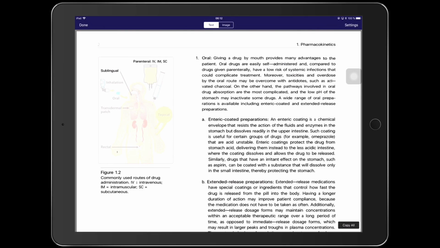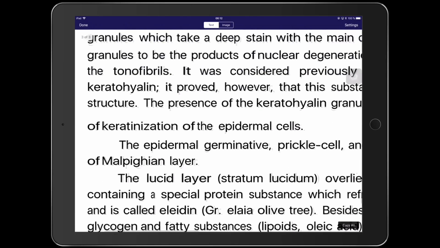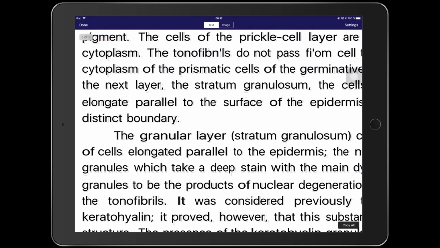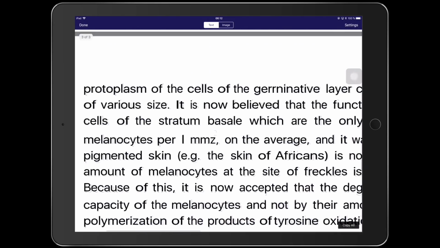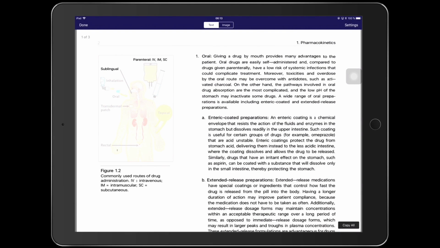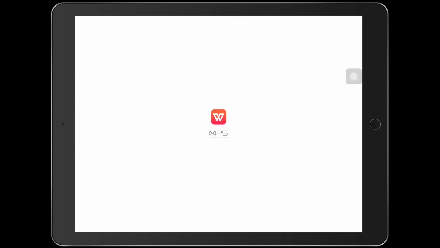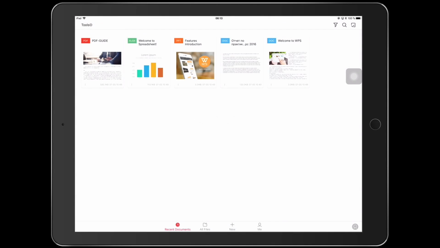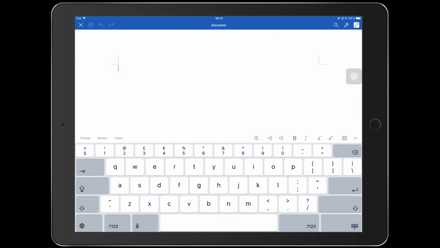But if you don't have any lighting from outside, then you should just try to use as much lighting as you can possibly get. Another thing you should know about this application is that you can't export the text, unfortunately. You can only copy it. I'll copy this text and then you can export it to a document processing application that you have. So I have this application and I'll just add a new document and then I'll just paste everything here.